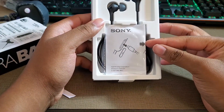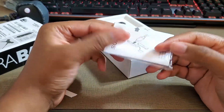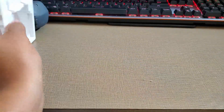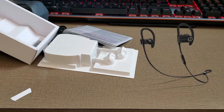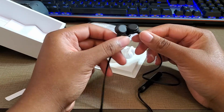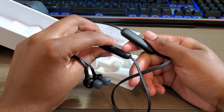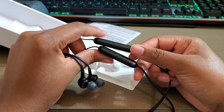The charger port is hidden behind a little flap, so you don't have to worry about dust getting in — that was actually a concern of mine. The headphones look pretty good overall. I wasn't expecting these little black accents on them; I was expecting something closer to how the Powerbeats Pro looked. The ear tips look really nice and are comfortable. The other black piece might just be there to balance or disperse the weight.